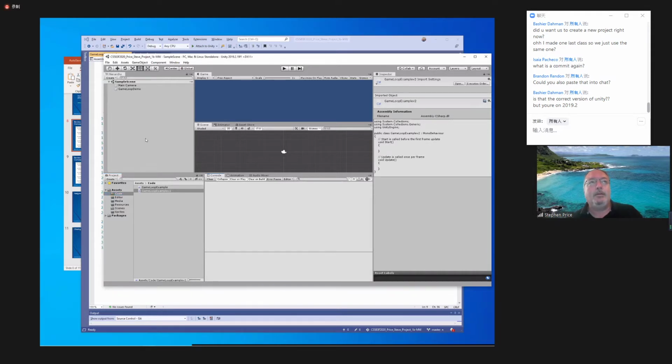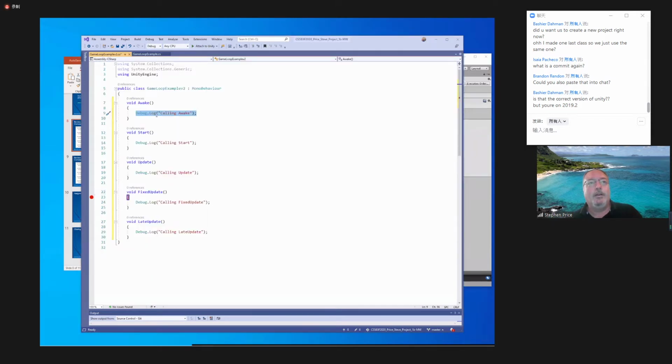Any output that is output with a Debug.Log will show up down in here. What I've done is for each of the different functions, I've had it print out a string to the console that says, hey, I'm calling Start, I'm calling Awake, I'm calling Update, I'm calling FixedUpdate, I'm calling LateUpdate. So these are the ones that are going to be printed out.